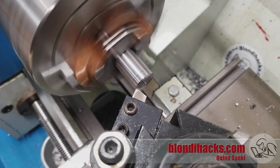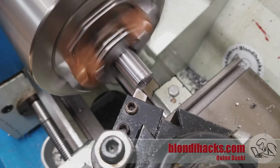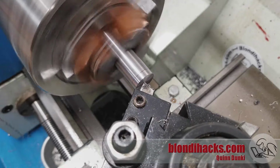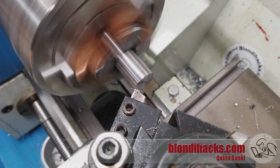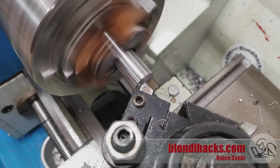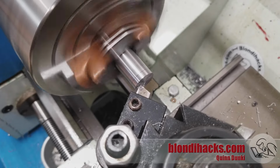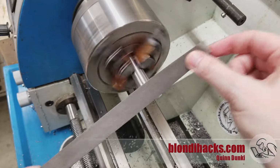Okay, so now we're going to take advantage of the setup here to face off the end of the cap. Now this works because this is a right-hand thread and the lathe is spinning counterclockwise, and so the thread will actually just tighten against the tool pressure. However, that only works if you are careful not to cross over the center line of the part. If you do that, well, this happens. But don't panic, we can just go back in and face off that little mistake and be a little more careful this time. Perfect. And we can also deburr that edge while we're here.